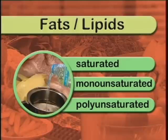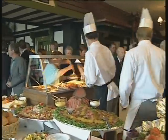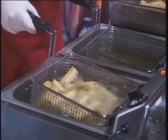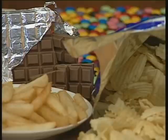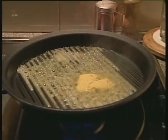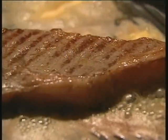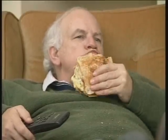We hear a lot about saturated and unsaturated fats, but what does it mean? Saturated fats come mainly from animal foods like meat and dairy products, but they're also found in a few vegetable fats such as palm oil and coconut oil, and in lots of takeaway foods and processed foods such as confectionery, snacks, and pastries. Most commercial biscuits are full of them. Like other fats, saturated fats are high in kilojoules, and eating too much of them will not only cause us to put on weight, but will increase our cholesterol level and therefore the risk of heart disease.